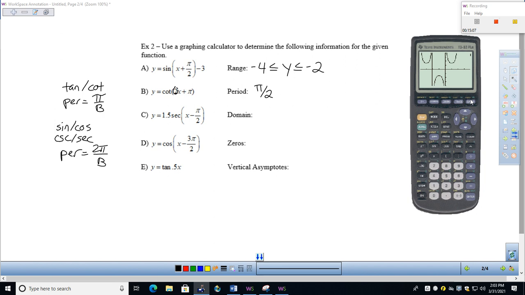And so we've talked about this before. Domain would be all real numbers except where we have a situation where the function is undefined. How would that manifest itself graphically? Certainly with these vertical asymptotes, one after the other, after the other. And so what I'm seeing is that we have a vertical asymptote when x is zero. So that's on the y-axis when x is zero. And then I have another one at pi, and another one at 2 pi, and another one at 3 pi, et cetera, et cetera. So how do I reference that?